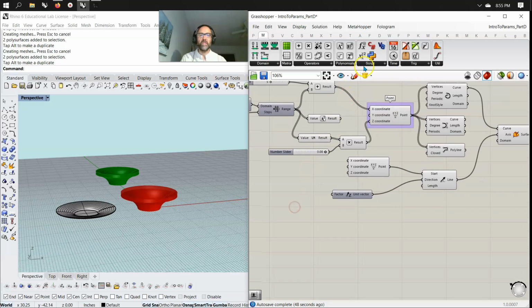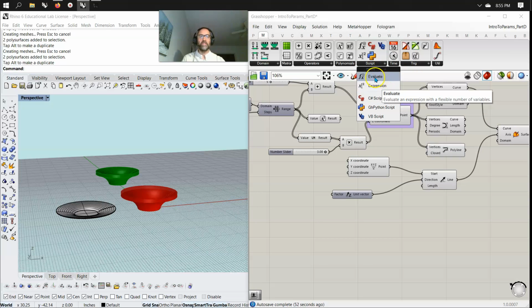That gets fairly interesting. The other thing you can slide in here, and I'm not going to go into details of the evaluate expression, C#, GH, Python node, and VB script, which is where my real excitement is in Grasshopper currently, because this all tends to develop in creating your own nodes.